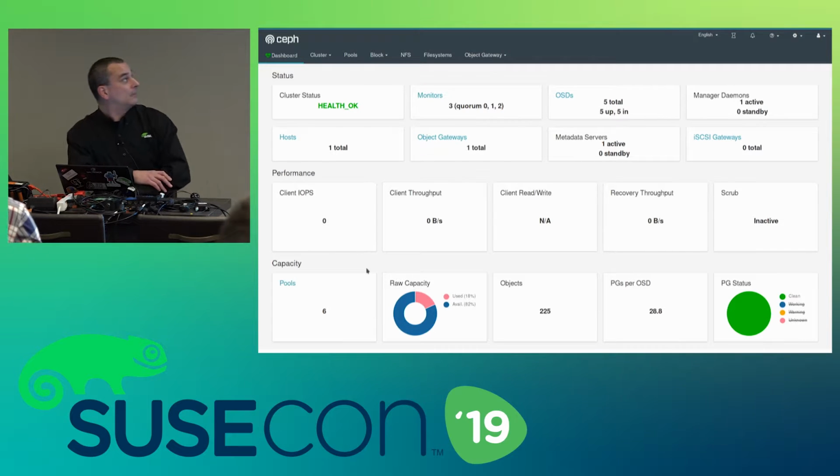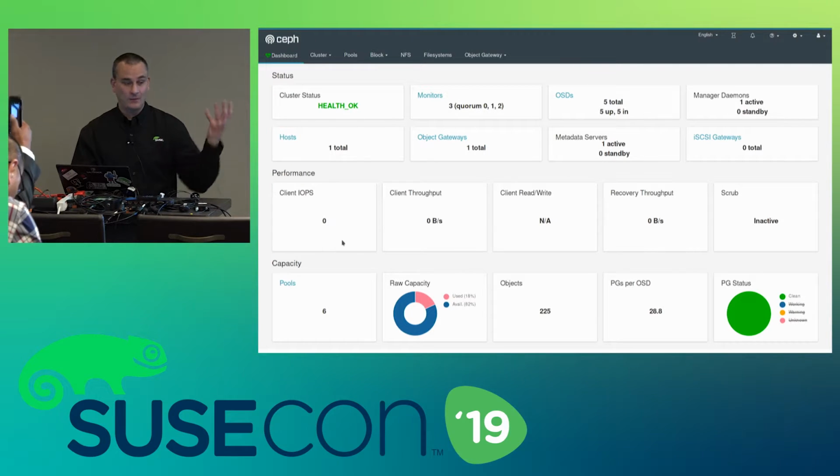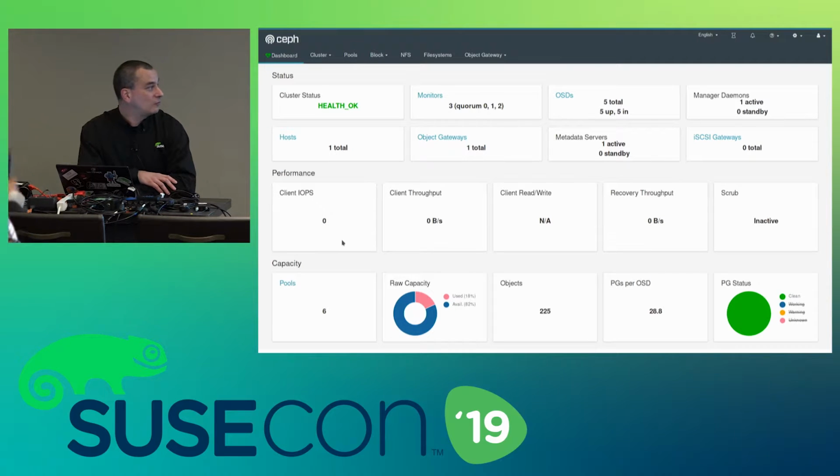That's basically the landing page. We've designed it in a way that the information fits into an HD display. So that's the default layout. But the UI framework that we use behind is based on Angular, so it even works on mobile devices. If you want to check your Ceph cluster status from your mobile device, it will just render these widgets accordingly.